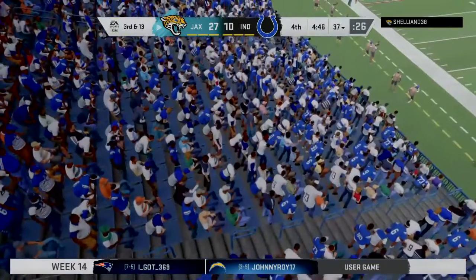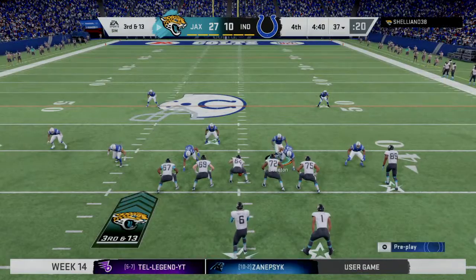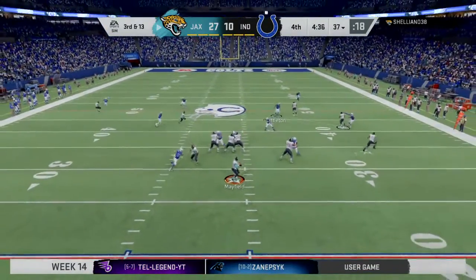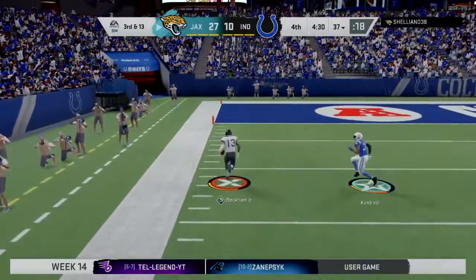I think the latter. I like what you said there, because trying is one thing. We can second-guess just about every call. But in this case, when you realize that it's broken down, just throw it at the feet of your intended receiver so that no one can pick it off, right? You don't have the ball tipped up in the air, and you come back and try and pick up the first down on 3rd down.